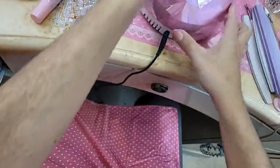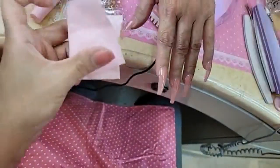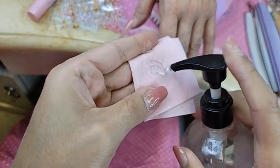Choni Lane says, can't wait for the demo with the 3D stickers. Oh, yeah. If I don't have a model for that one, I'll just do it on myself.